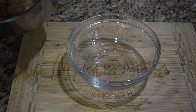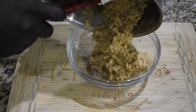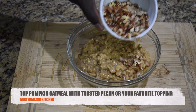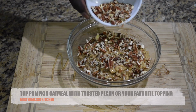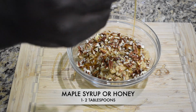Okay, here we go. Our oatmeal is ready, so now let's serve. Put in your bowl, just like this. And we're going to drizzle on 2 tablespoons maple syrup. Just like that.